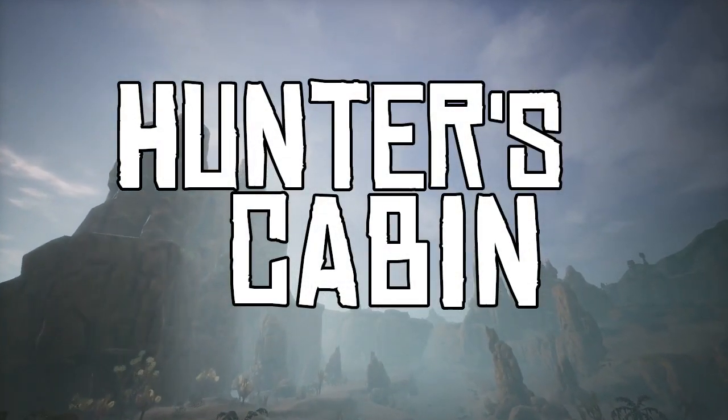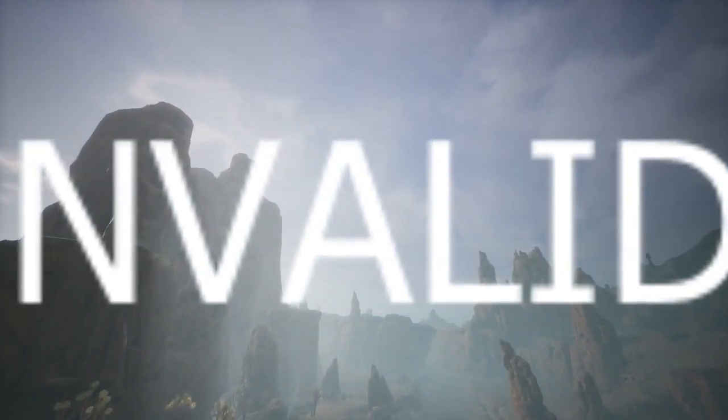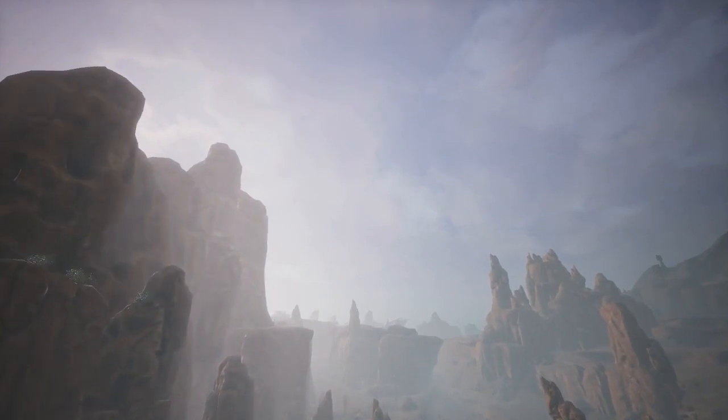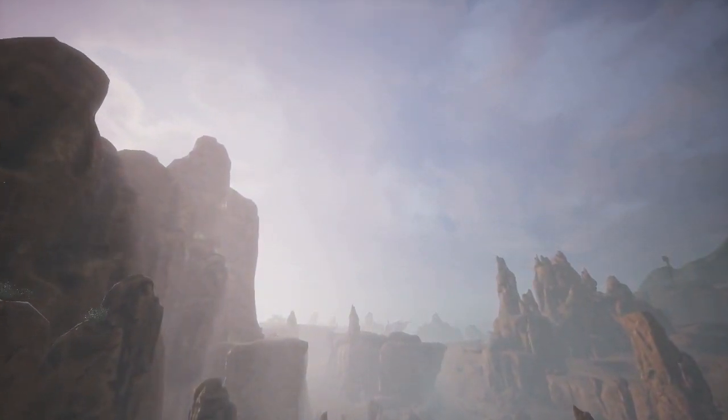Today we're making a hunter's cabin over on the eastern side of the map, between the desert and the forest. This cabin will be spacious and comfortable, whilst also serving as the workplace of a local hunter.